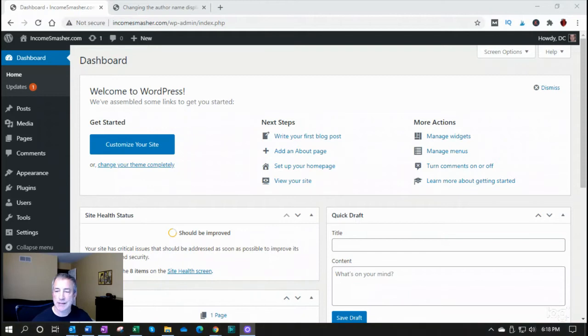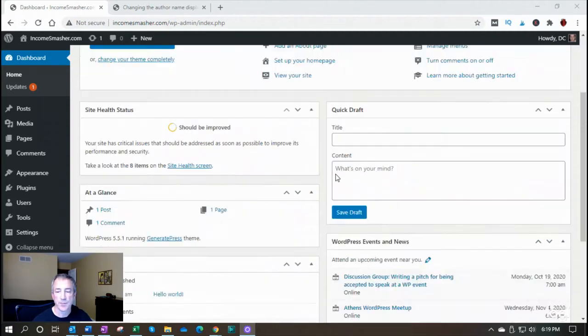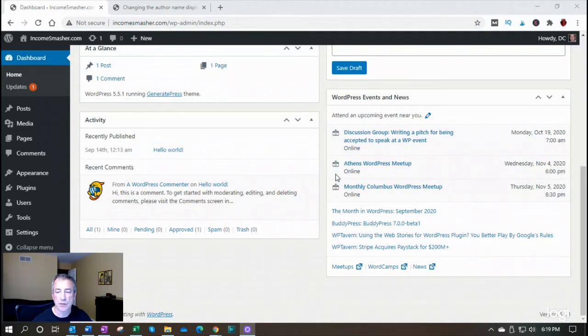I don't really pay attention to anything on the dashboard here. This is not anything that you really need to look at. The main things, these are the things I do: posts, media, pages. I turn off comments on mine. You might want comments, so you might want to do that. And then appearance and plugins. Some of the other things you'll use too, you will use settings. You may add users if you have somebody helping you with stuff, but it just depends on what you've got going on.